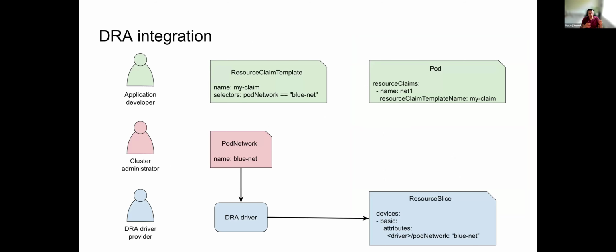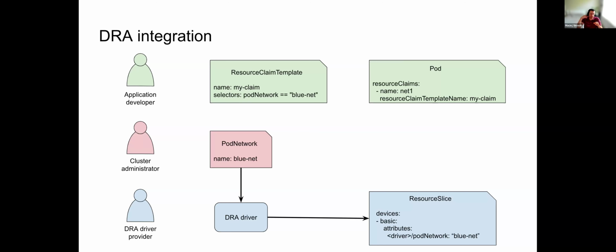Moving on to the DRA integration, and this is very straightforward. What we are thinking here is to ensure DRA is still front and center, the API that the user uses. So they still create the resource claim as they would with DRA, and then just reference that in the pod. So there is nothing new added here. The only thing we want to add is the pod network notation, right? And by the way, the name might be subject to change. So we can have that discussion in the PR.